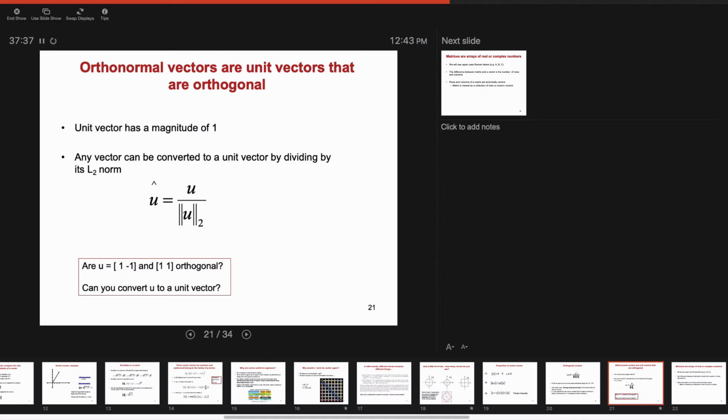And if I wanted to convert this vector to a unit vector, a vector of length or absolute value 1, what would I do? So what is its norm in 2-norm? It's square root of 2. So basically a unit vector will be 1 over square root of 2 and minus 1 over square root of 2. They're so-called collinear. They're pointing in the same direction, and they're parallel. They're on top of each other. Just one has length 1 and the other one has whatever length it has. All right.